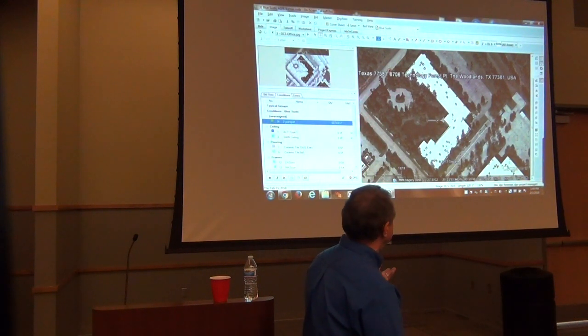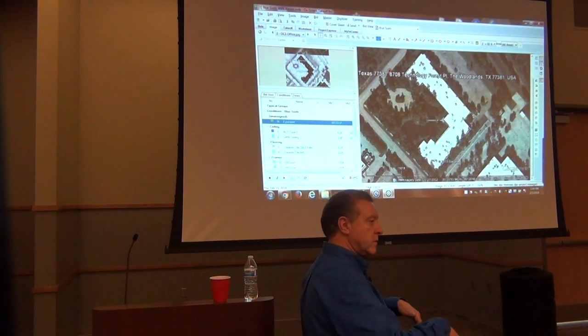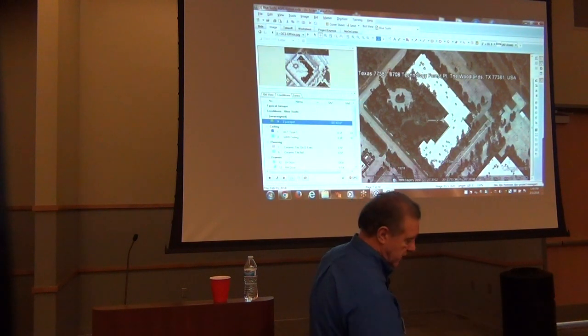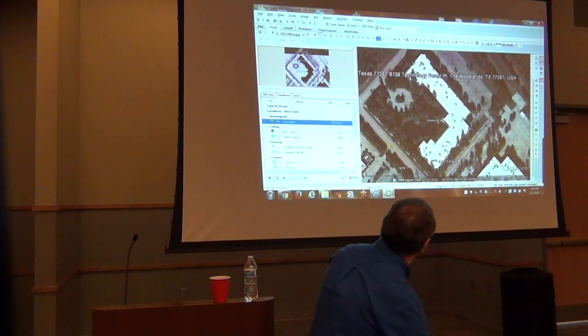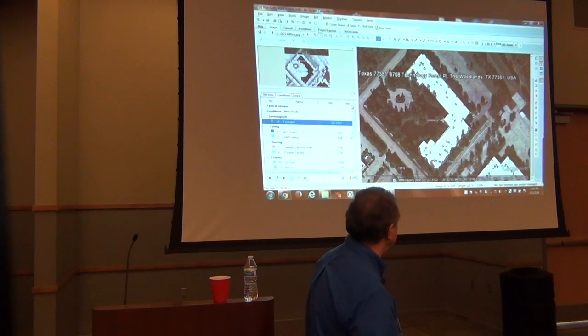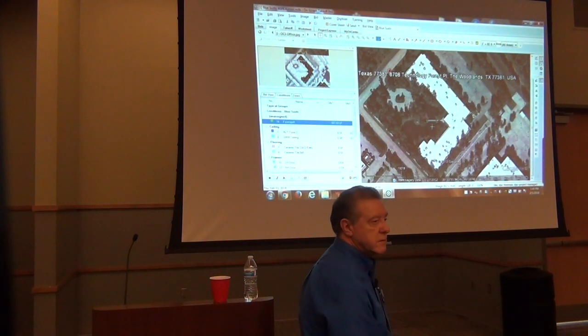Now, I've got to qualify this as well. Do not do this unless you can get the photo as straight down as you can. If it's skewed, your scale goes with it. So be aware of that. I've checked this photo at our office physically. There's a little bridge right here over this little lake, and that bridge is 5.5 feet wide. I measured it personally with a tape. And I went down into this drawing and checked it, and I get just right at 5 foot 5 inches, 5 foot 6. So you can get fairly accurate.